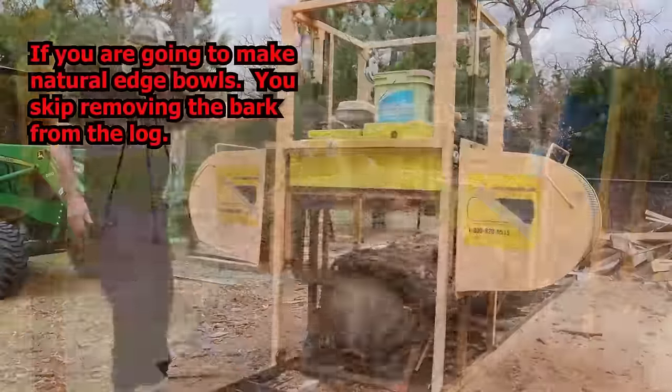All right, now we're gonna continue on with this. This is gonna be the bottom of a bowl, as I cut these out. So I'm gonna look on the underside here and try to find any imperfections. What I'm seeing right here is a split in this thing. On the top, it don't look too bad, but it looks terrible on the bottom. So on the top, I am gonna mark that it can't be a bowl blank.